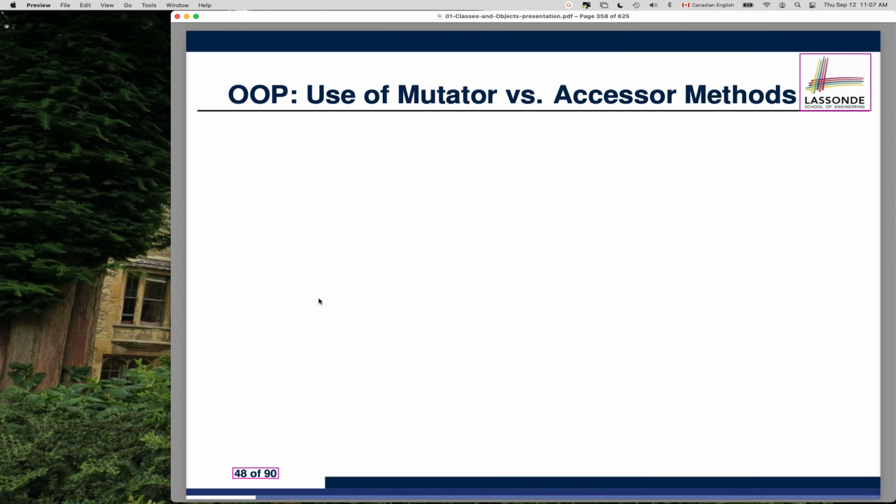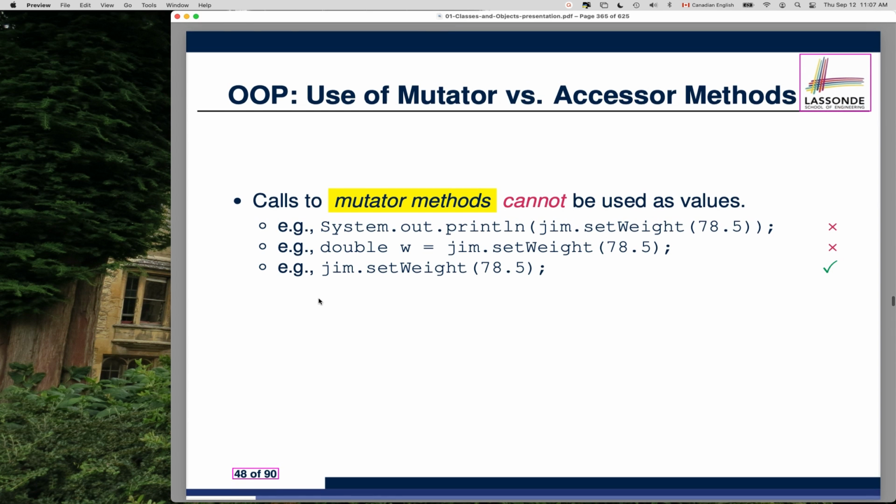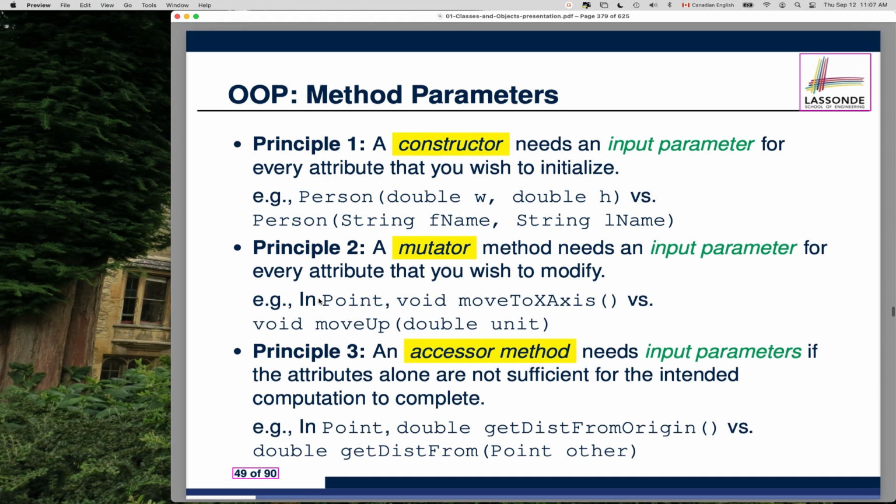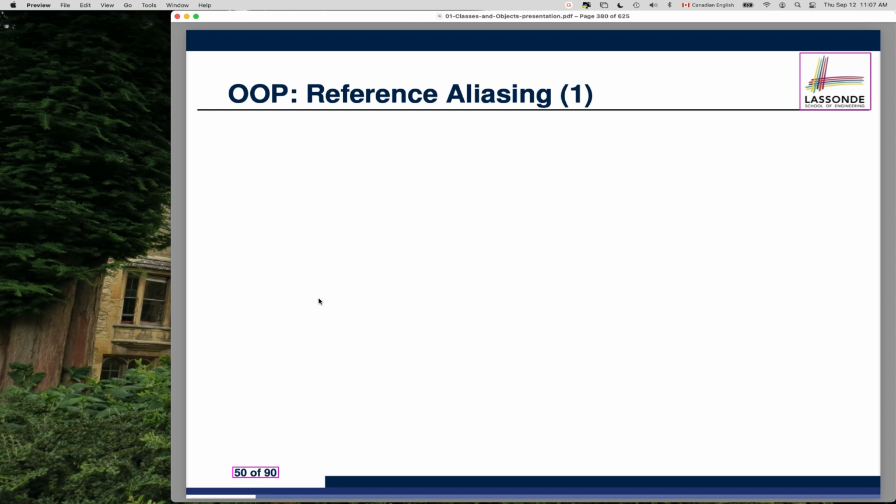So before the break, we talked about these uses: accessor, mutator, method parameters. Please take a look. And aliasing, okay? This is such an important topic, so I want to go very slowly and make sure everybody's okay before we see that exercise. Let's do something very basic. Reference aliasing only applies to reference variables. Yes, that's why it's called reference aliasing. However, I would suggest we start with primitive types just to get everything clear, even for the primitive side. Okay?